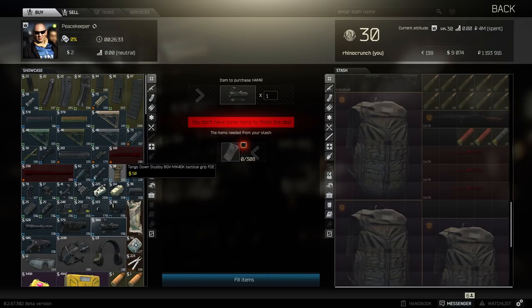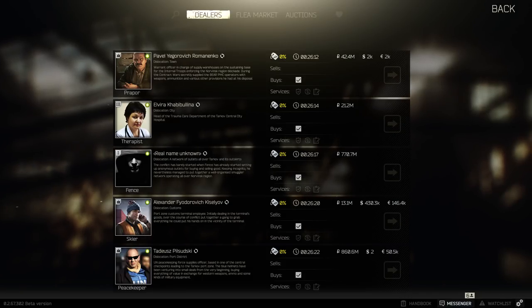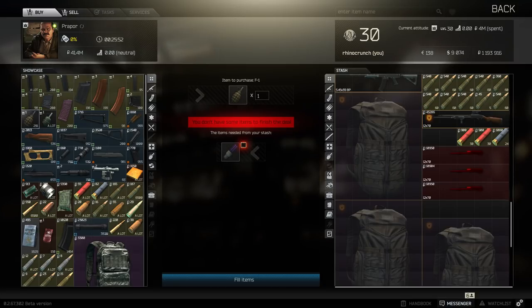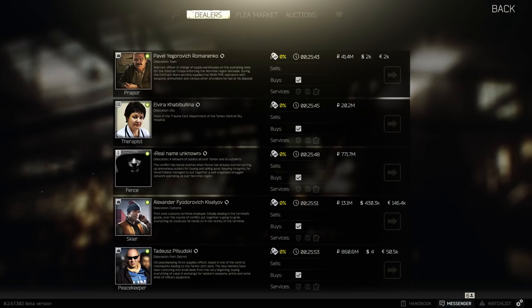And that's it. That's the traders. That's maxing traders out. Quick thing to mention, he sells his 60 round mags at max level, which are extremely useful for the M4. If I were new to the game and I wanted to get an advantage against other players, the first thing I would level is Peacekeeper, just to be able to purchase those M4s for shotguns, because those are really easy to get. And then I'd probably move on to Skier for the armor, and then Prapor last. Prapor goes pretty quick because he buys all the other bullshit that nobody else buys, which is good. And yeah, okay, so that's the traders.